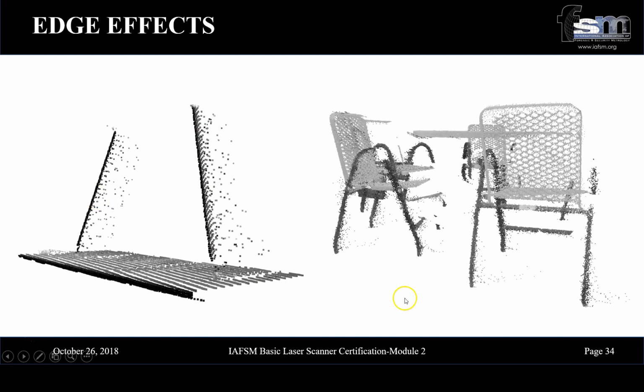And one key feature here is that you'll note that the noise, or these effects, happen in the direction of the laser. So in this particular set of noise here, I know that the laser was on the opposite side of the noise, so it's to the left here. The laser scanner would have been mounted on the left, but the laser itself would have been traveling to the right.